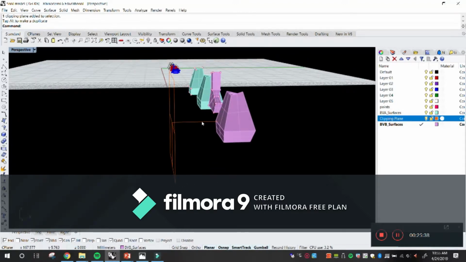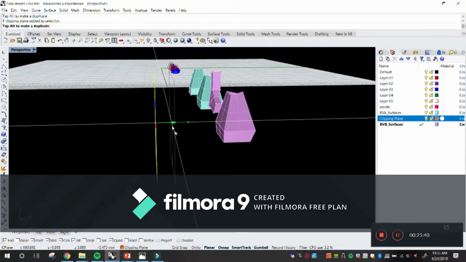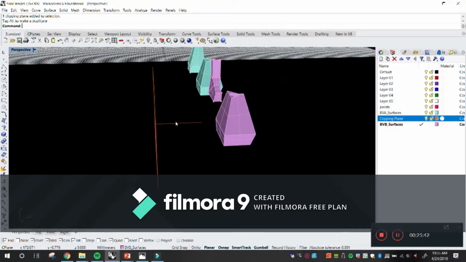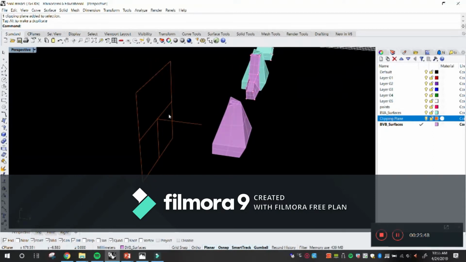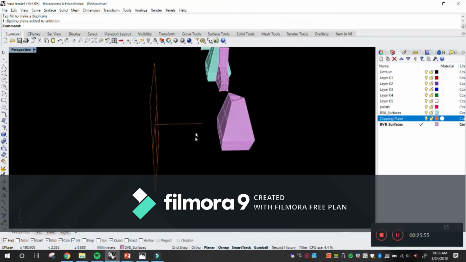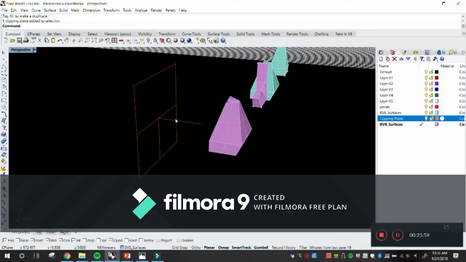And what else does it have? Yeah, kind of an axis. Well, definitely has an axis. But what is this? All right. Well, let's find out.